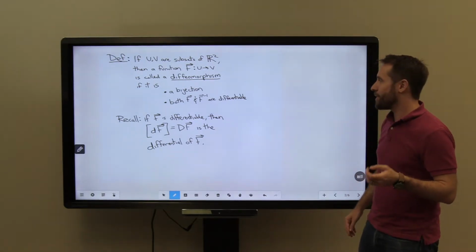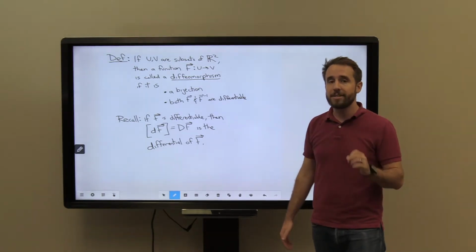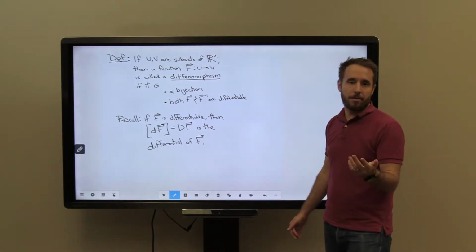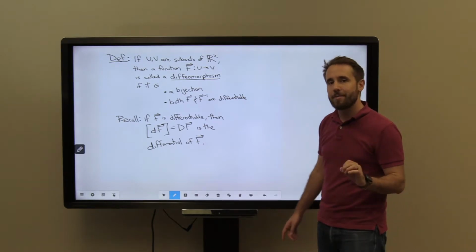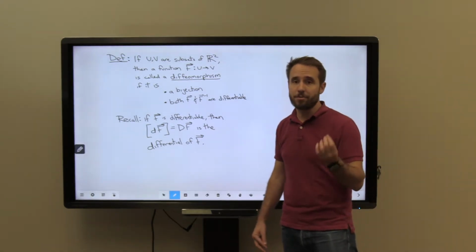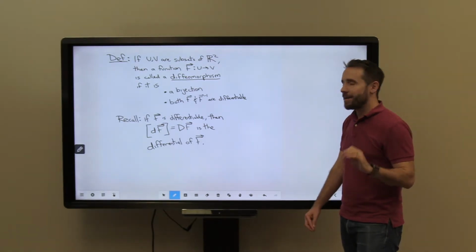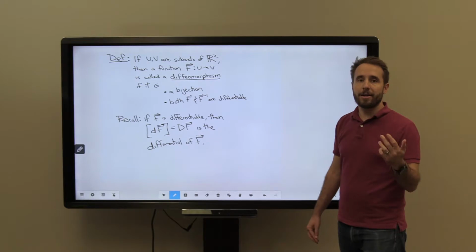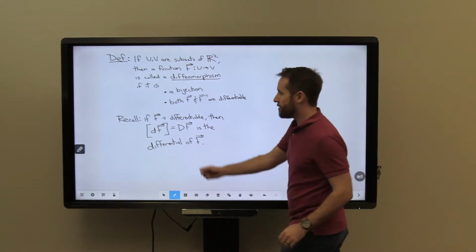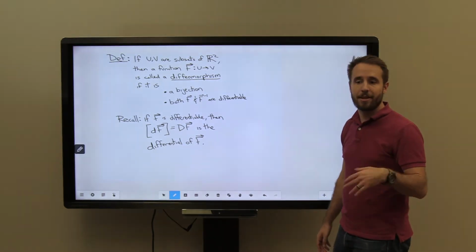All right, so what does it mean for our function to be differentiable? Well, this is a function from R2 to R2. If a function is differentiable, in other words, if we can take this function from R2 to R2 and successfully take derivatives, then we can create a matrix called the differential of f. The differential was just a matrix that incorporated all of our different derivative information, and we denoted it either as capital DF or as lowercase df, but in these brackets to signify that it's matrix valued.